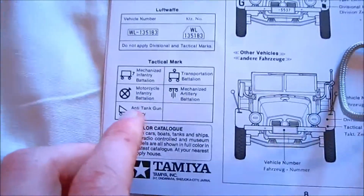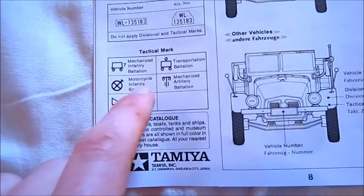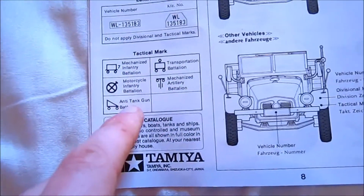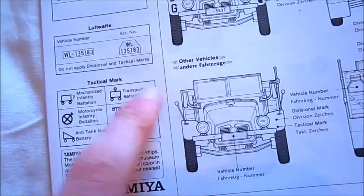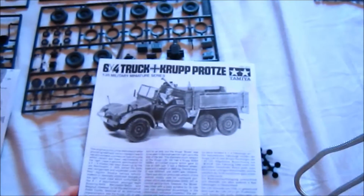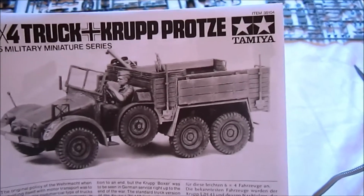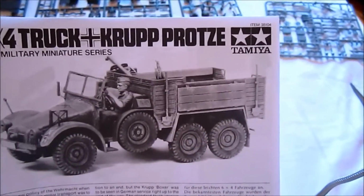It's what this thing is supposed to do. Is it part of a mechanized infantry battalion, a motorcycle infantry battalion, an anti-tank gun transportation battalion, or a mechanized artillery battalion? That's up to you to choose. So yes, this is basically it from the 6x4 Krupp Protze Kraftfahrzeug 70.